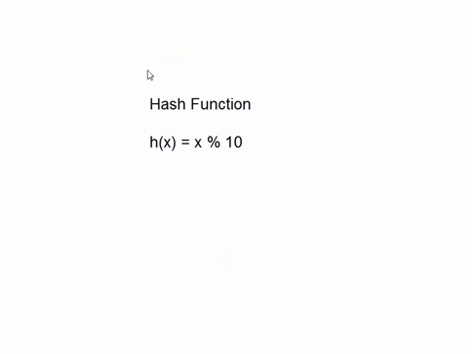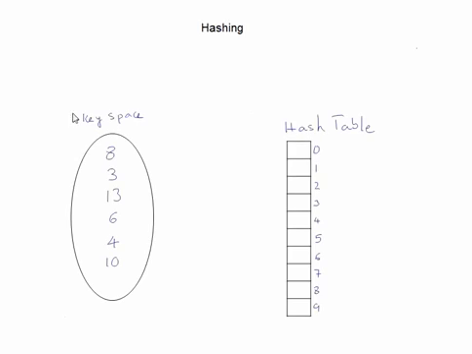So here we take hash function h of x equal to x mod size. This is the size of hash table. Ten is the size of the hash table. So now we will take a hash table size as 10. As an example, I am taking the size as 10 here. Size can be, we can take a hash table of any size. So hash function, I am taking it as h of x equal to x mod size, and the size is 10.